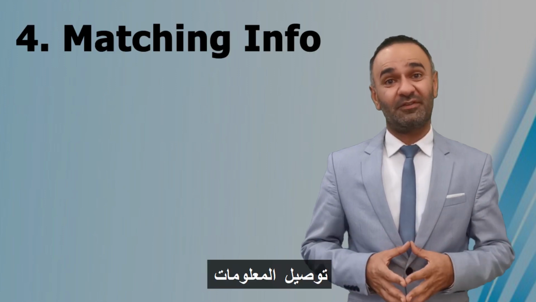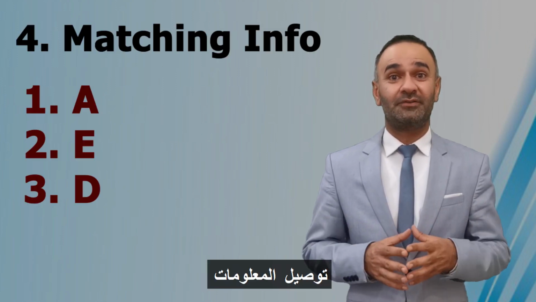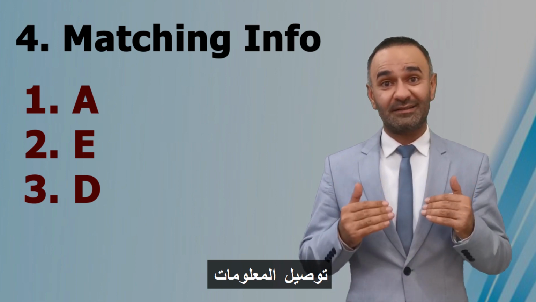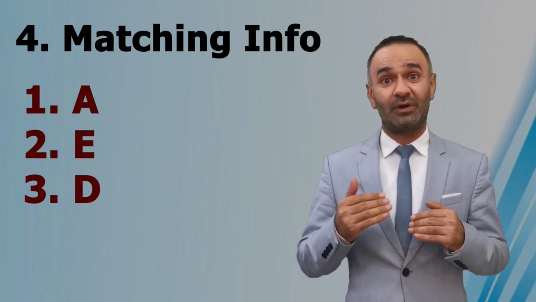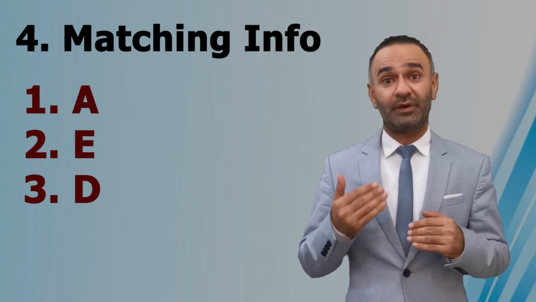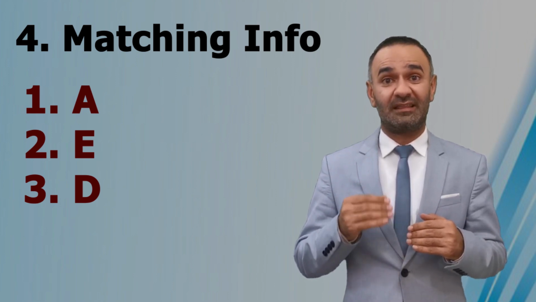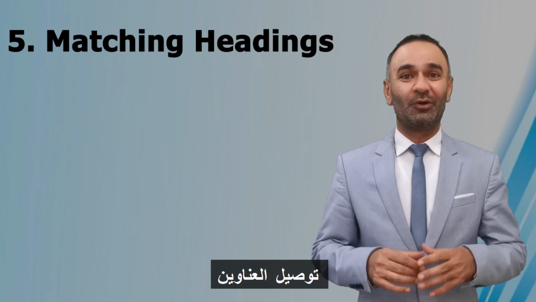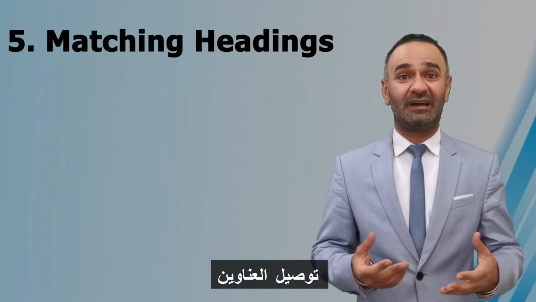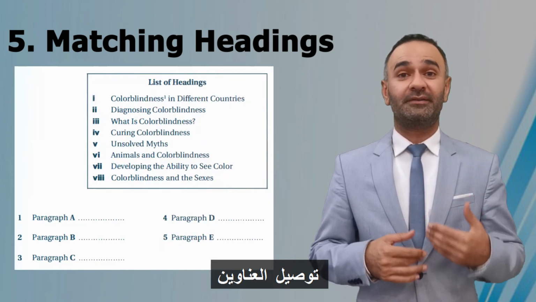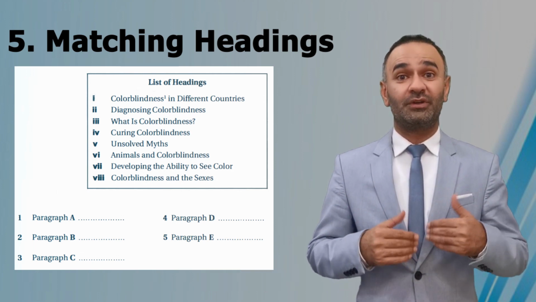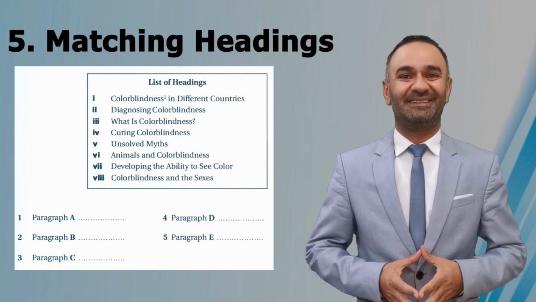As for matching information, test takers are required to locate or find specific information within letters, paragraphs, or sections and write the letters of the correct paragraphs or sections in the boxes on their answer sheet. In matching headings questions, you'll be given a list of headings or titles, and you will be required to match them to the correct paragraphs or sections, which are marked alphabetically.